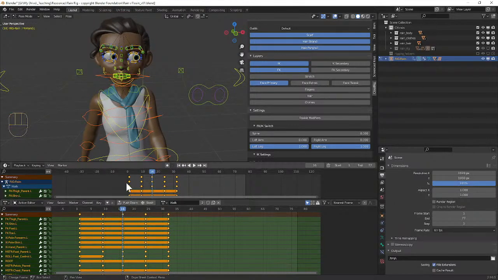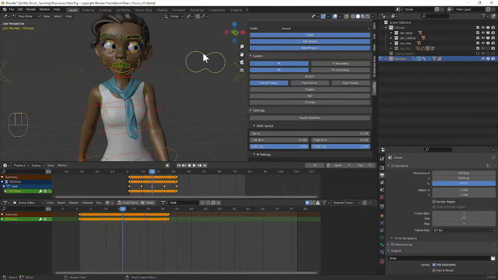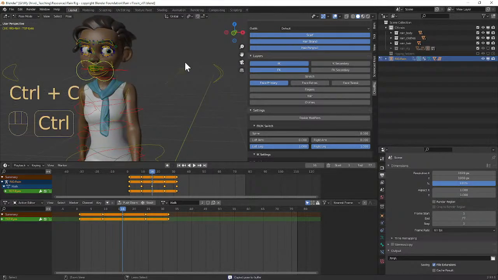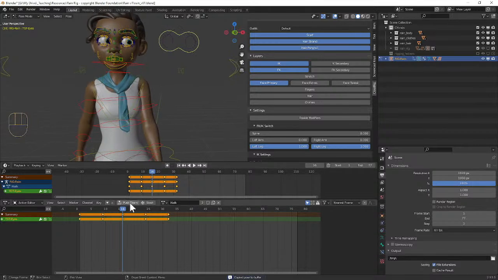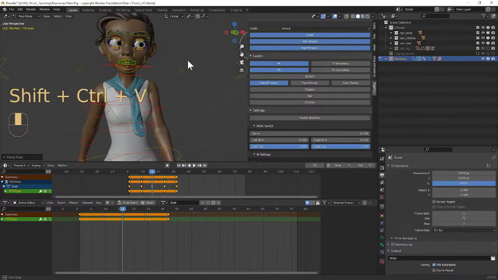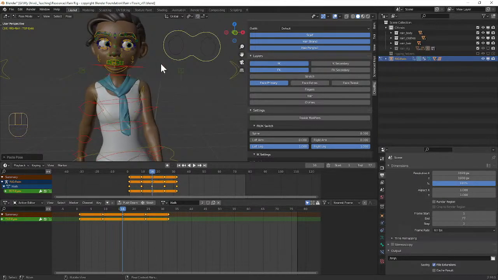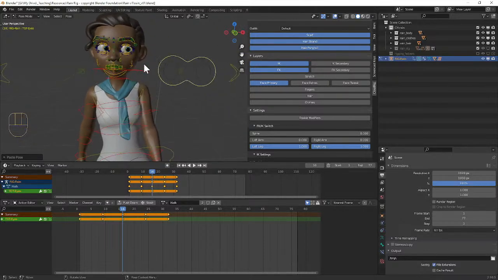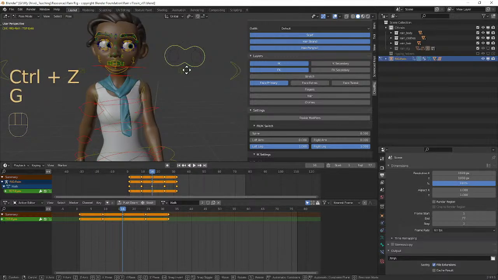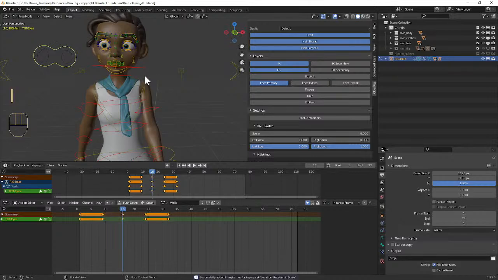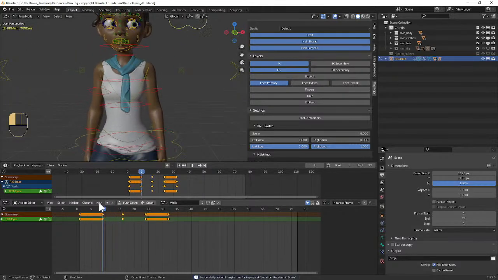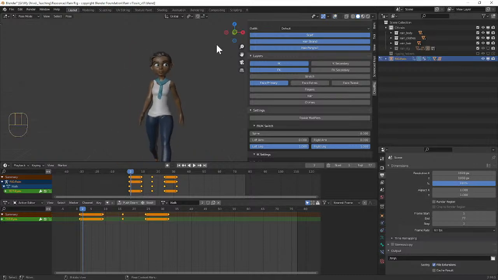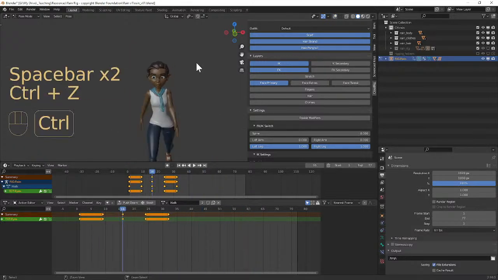And I could also do things like take this and press Control C on this, and Control Shift V. I get a weird result on this. I expected it to go to the other side, but it didn't, it just went up. Sometimes that happens. Usually it's okay though. But I could move this, say here, and key that. So now she's looking back and forth. So there are different things we could play with to make these animations a little bit more natural. Actually, I do not like that.